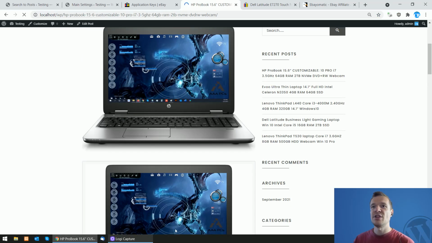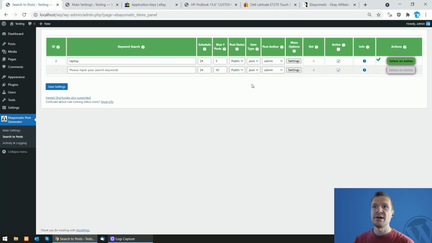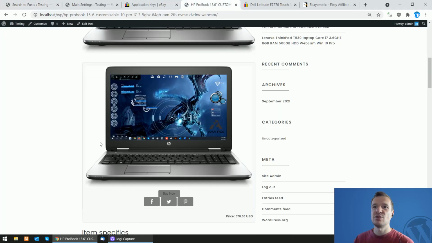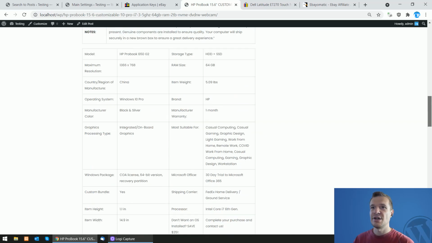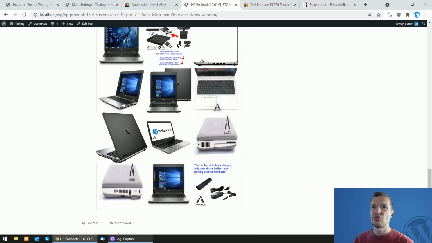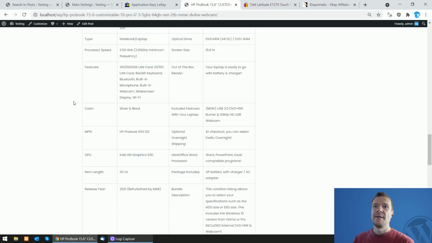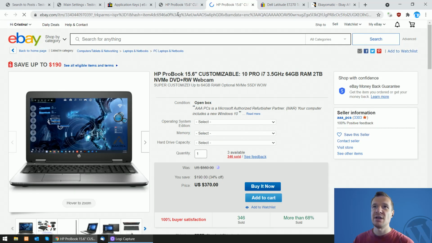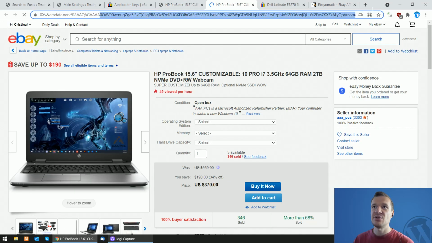If you want to remove the duplicate image, simply remove the item get intro shortcode. This is the shortcode which displays this image. So simply remove this and save settings, and this image will be removed. And here are the US product specifications with some images, and keep in mind this will be your affiliate link, and these many affiliate parameters will be added to your affiliate link after you configure the plugin successfully.